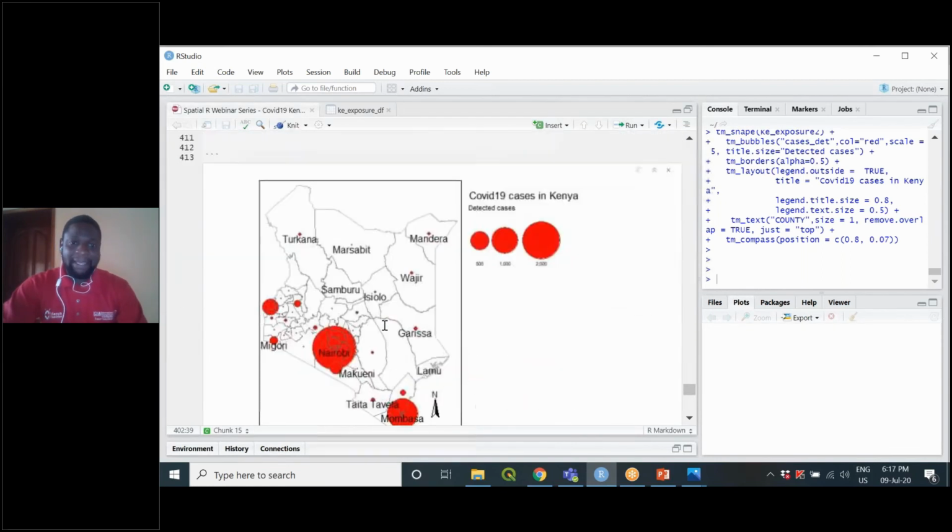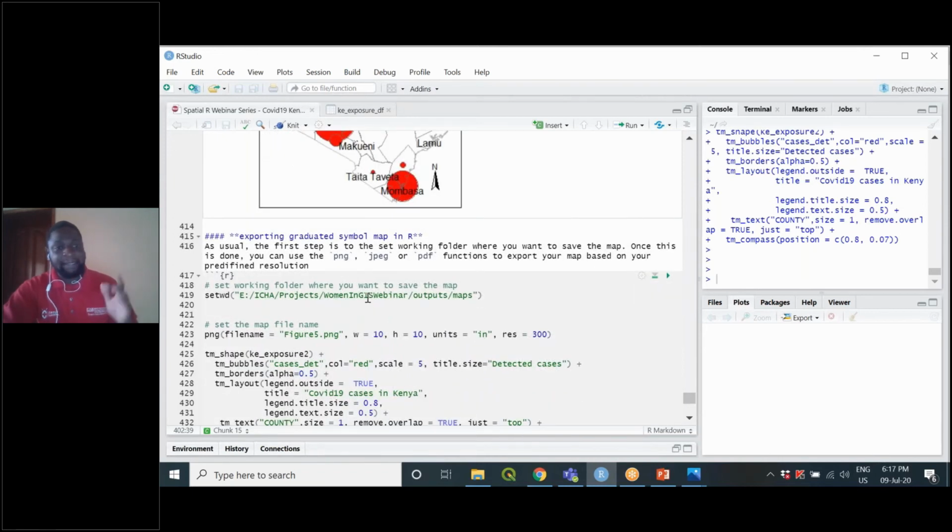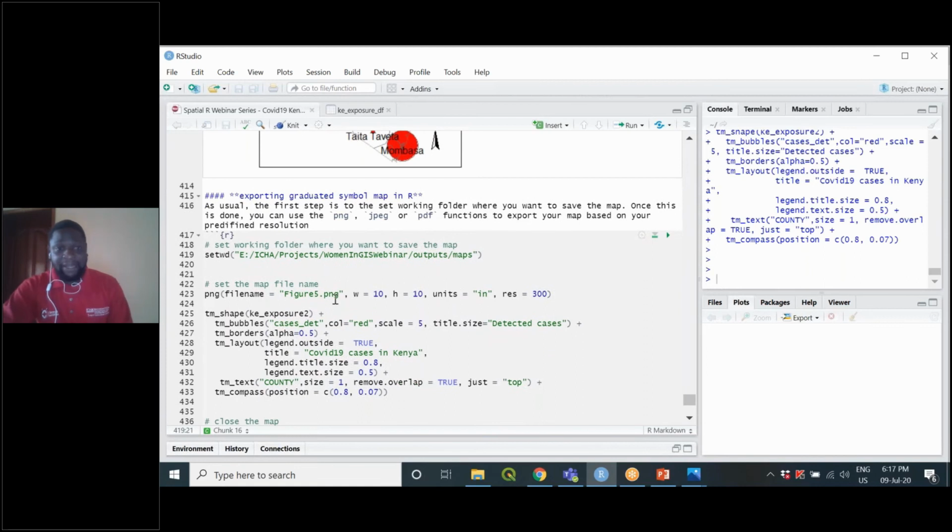And how to export it, it's still the same way as exporting a choropleth map, a chorochromatic map, or two side-by-side maps. So you set the working directory, file name. So here I'll say graduated symbol.